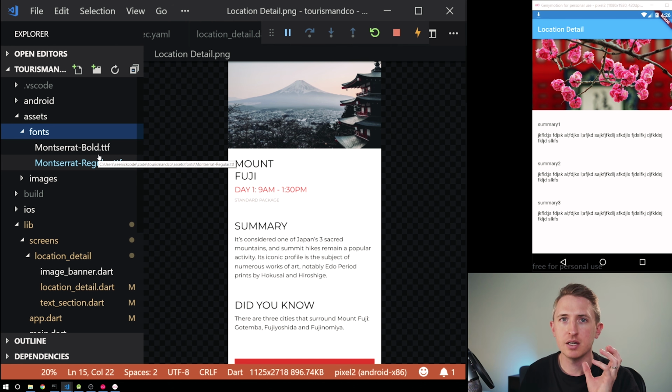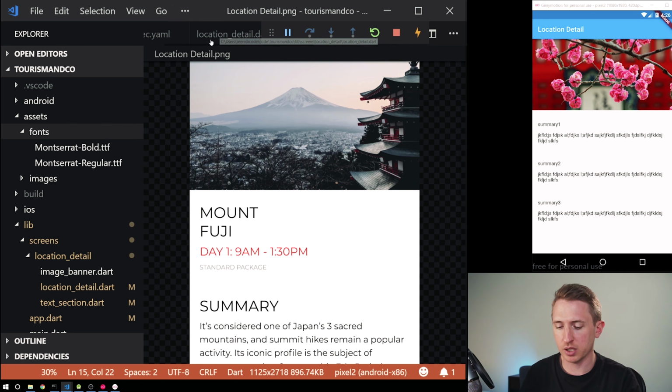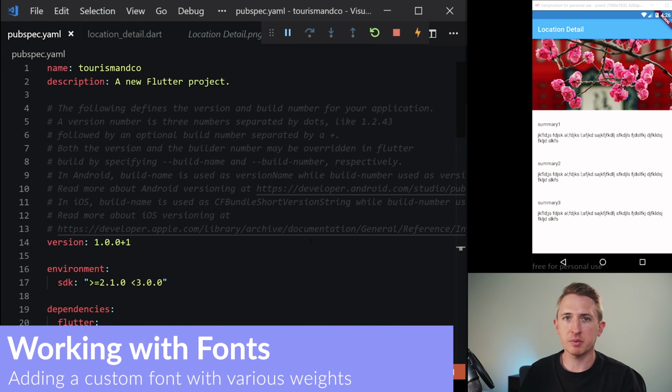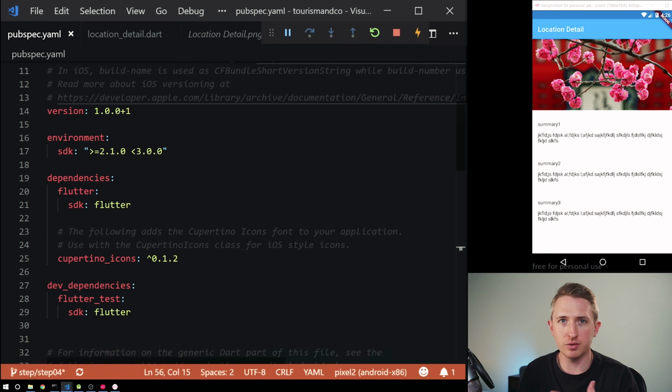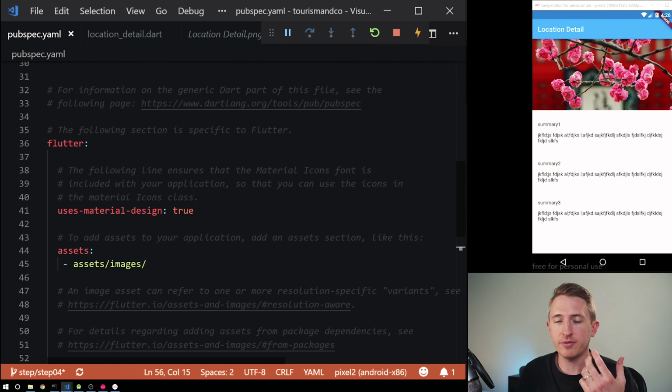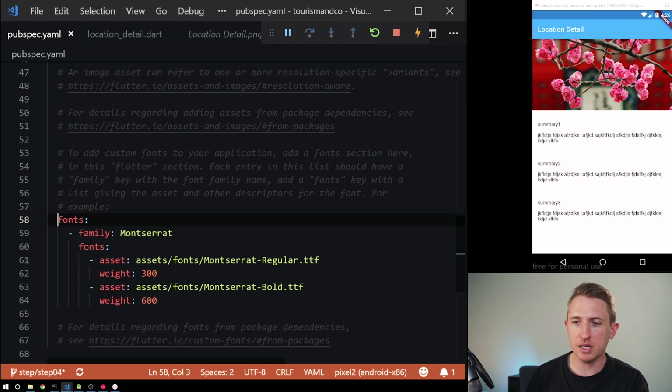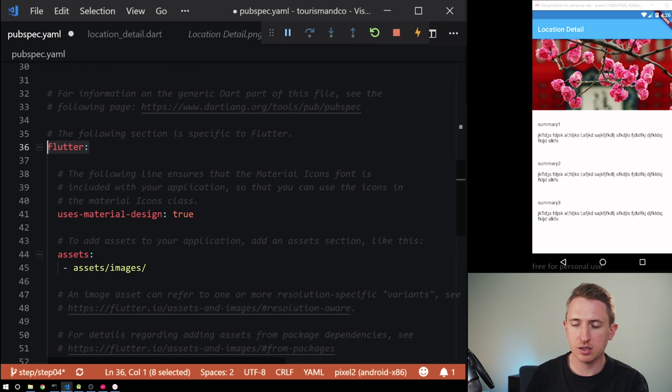Each font file has a special family name, and what we're going to do is in our pubspec YAML file, as you remember, the pubspec YAML file lets you define packages, which we're going to cover, but we haven't used a custom package yet. It lets you define where your image assets are. So here, assets/images. But for this video, I've implemented this already, which you're going to have to type in yourself or copy from the example code. We can define a section called fonts, and it has to be indented properly. So you just do one indentation because it lives under the Flutter section.